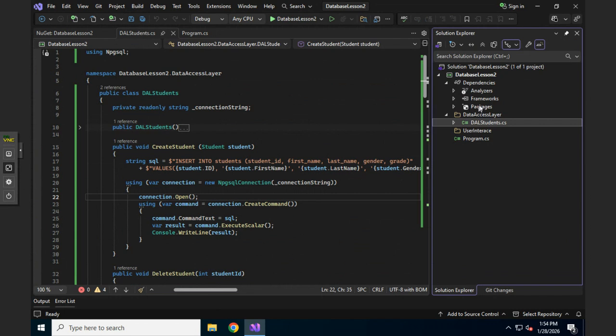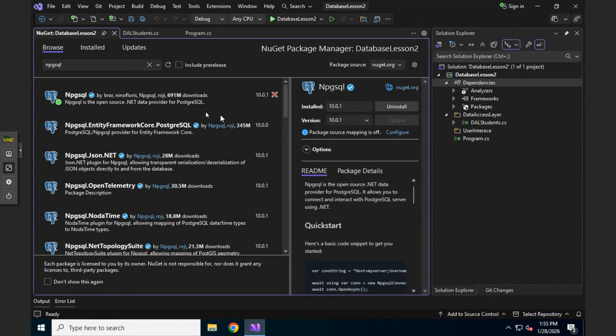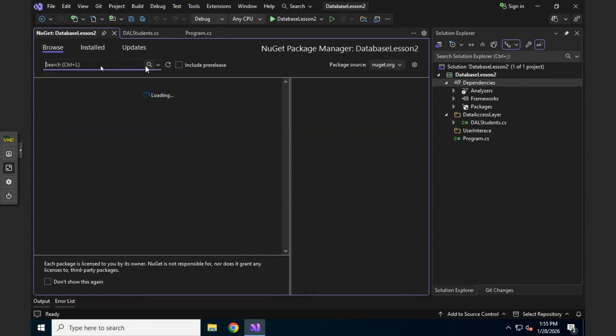Okay. So when you first create your new project for your work today, this won't be there. You're going to right click on Dependencies and do Manage NuGet Packages. NuGet is like an internet based repository where all these things get stored. Okay. And then you're going to be on Browse. It'll probably default to Installed. So come over to Browse, type in Npgsql, just like I have here. Okay.